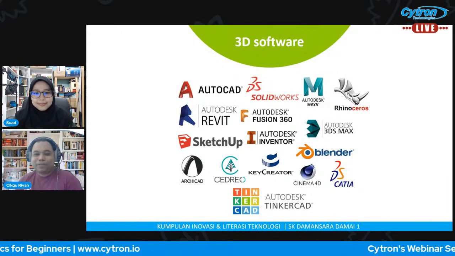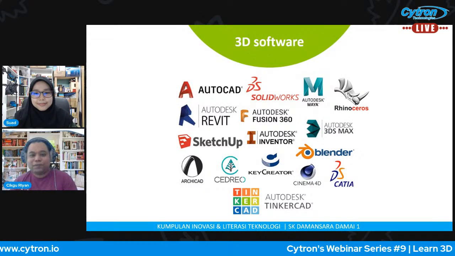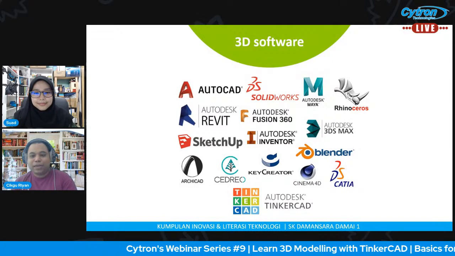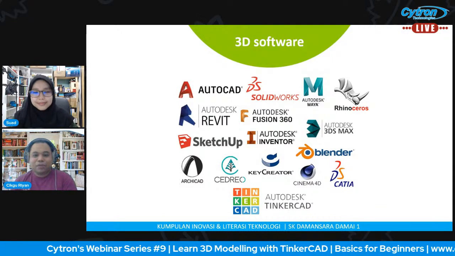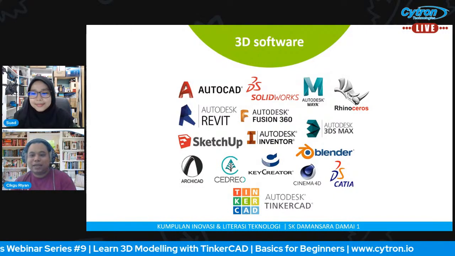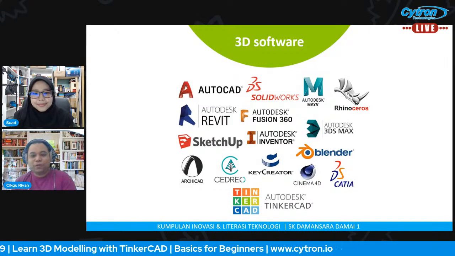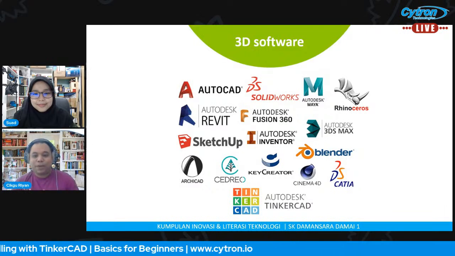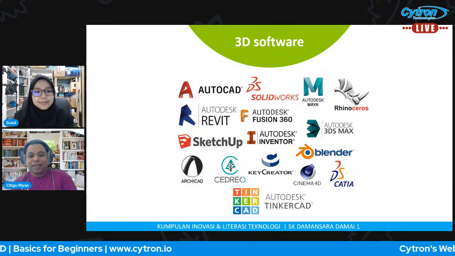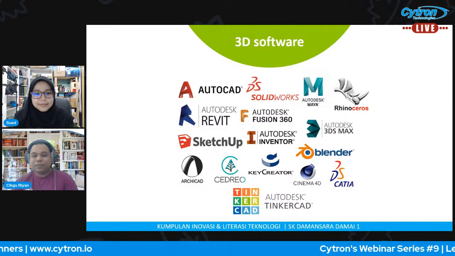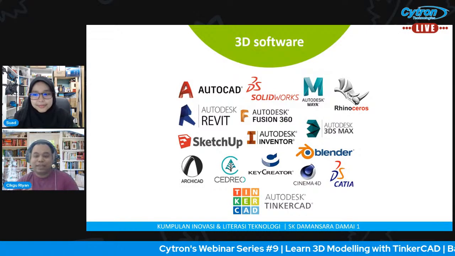I think some of us are already familiar with some of it, especially AutoCAD or maybe Autodesk Fusion 360, and some of us are already involved in Blender. All of these software are more advanced and we can create complicated designs with them. But Tinkercad also has its own specialty. So today, we are going to explore some basic knowledge on Tinkercad.